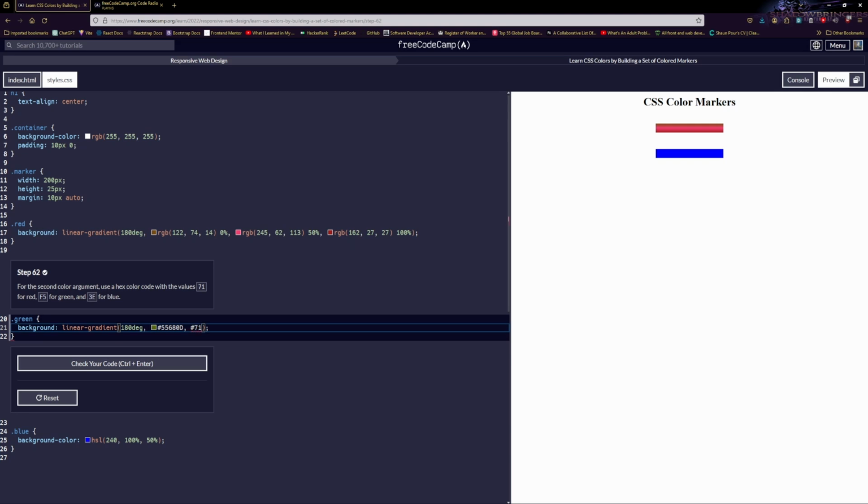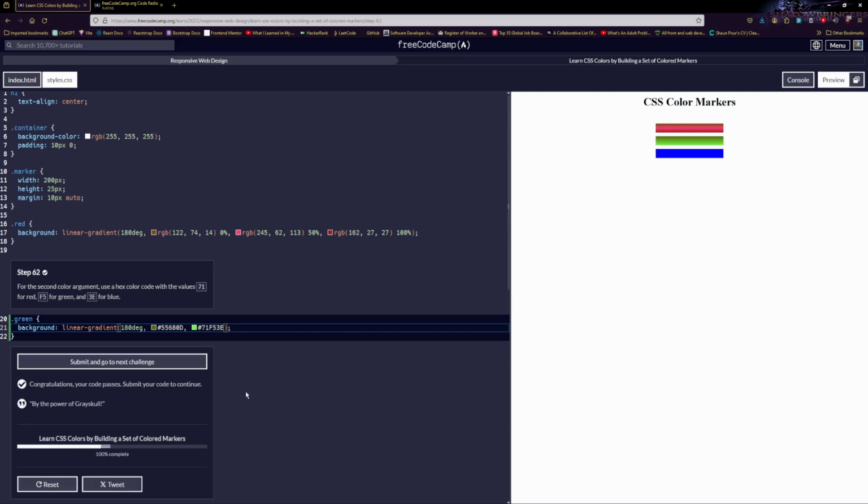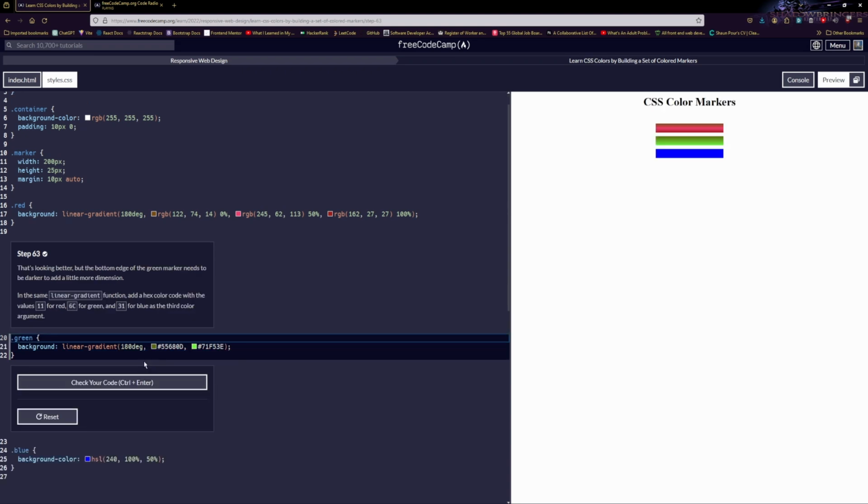7, 1, F5, 3E. I know there's some ways you can just shorten these color codes, but we haven't been taught them yet. And for those, I always had to look up the conversions because of how much I did not understand hex codes.